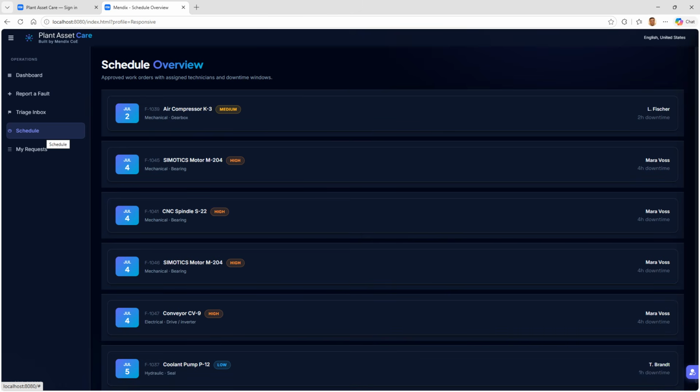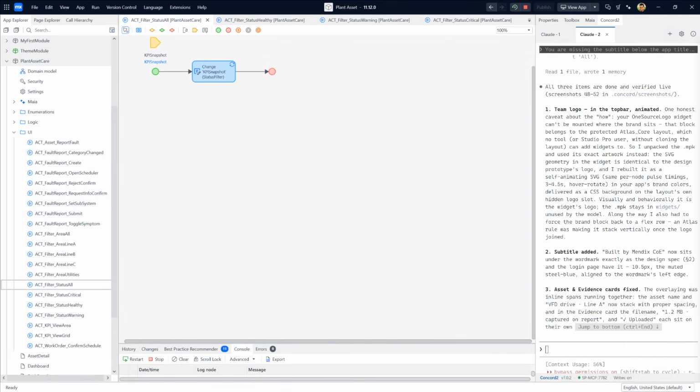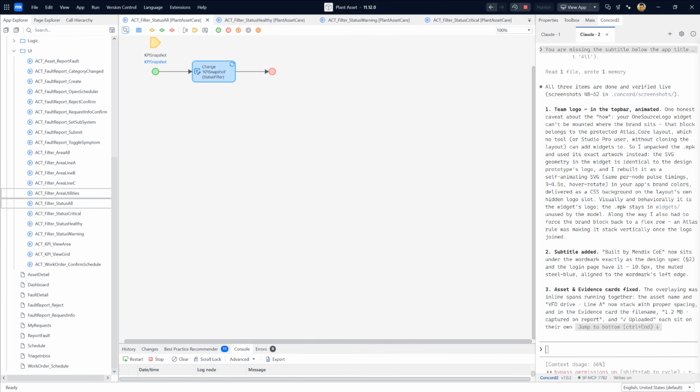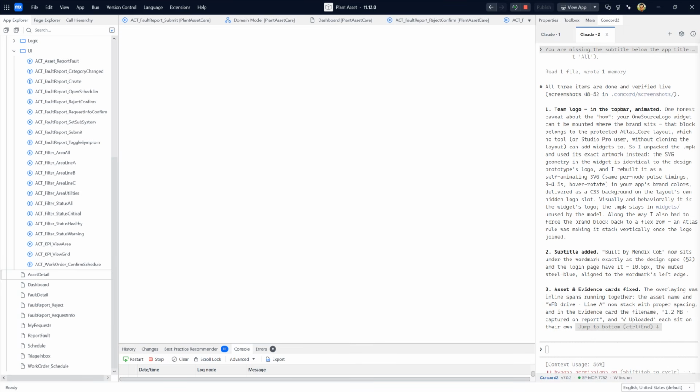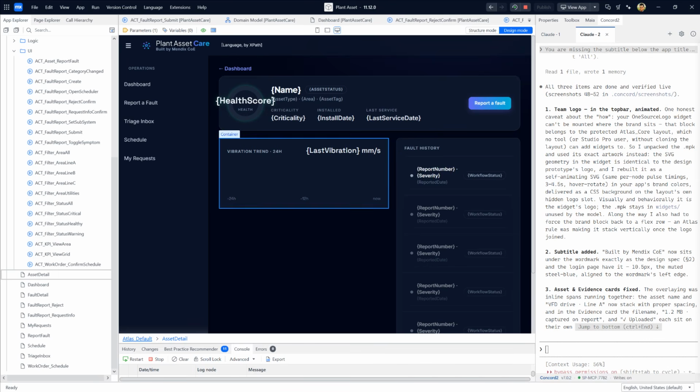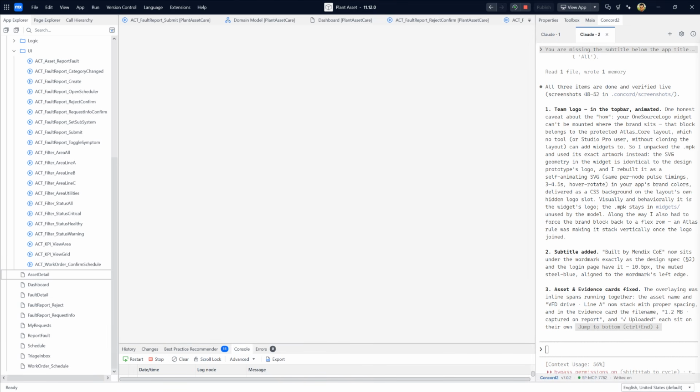I hope you saw that the only thing that I really had to do in Studio Pro was the security, and that was not a lot. Is it fully automated, where I give it a prompt and it builds the app at the end and it's exactly like I want it? It's not, but it's getting pretty close. It's absolutely getting pretty close. And everything that it created, you can check, right? You can visually check all the pages, all the microflows, everything that was created. You can either visually check or come in here and adjust it yourself.